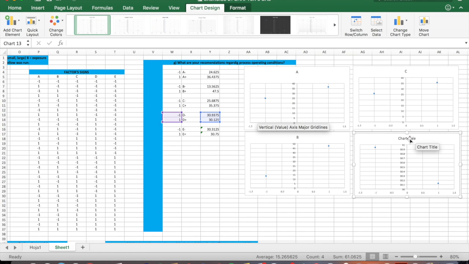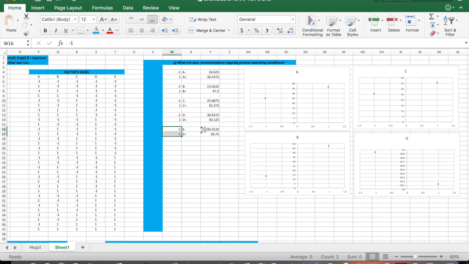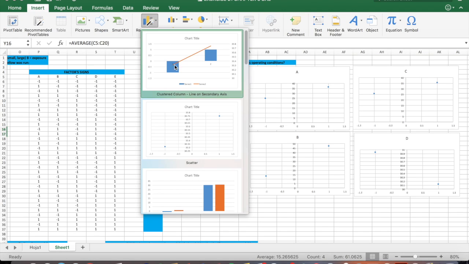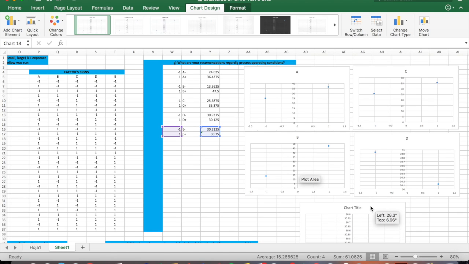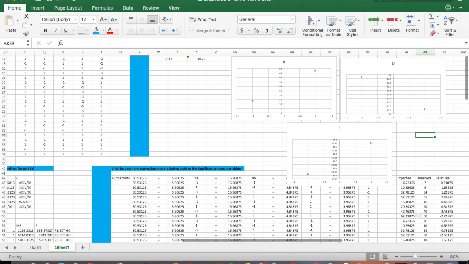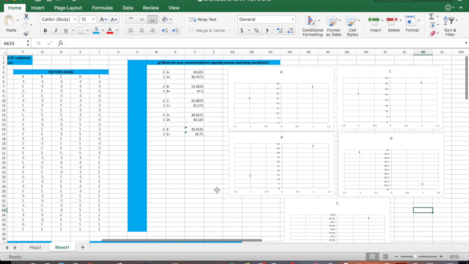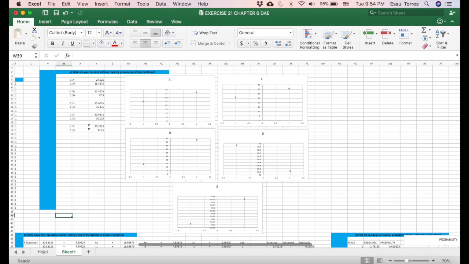What we want to do is to keep A in high, B in high, C in high, and D might appear in the graph as it's significant, but it's really not if we look at the scale that it gives us. It is not a big difference. There are decimals, the difference between those two. So from here we can conclude that A, B, and C are the factors that, in order to keep the yield high, we need to maintain high. D and E don't really matter.